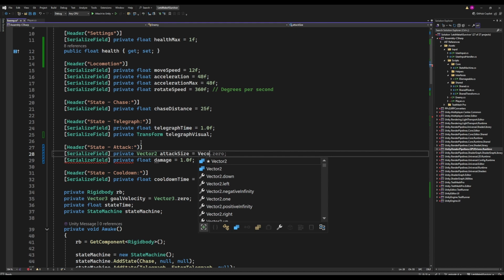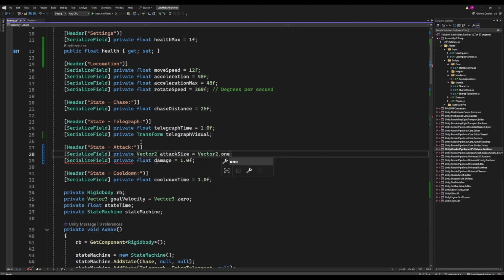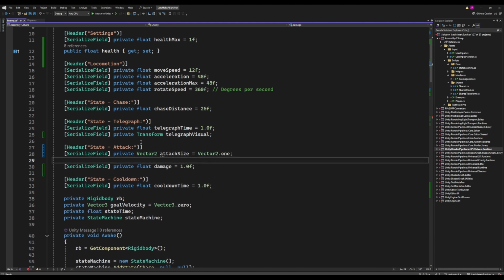We'll make it Vector2.one by default. We also want a private float attack range, and we'll make that equal to 3. In fact, we'll multiply this by 1.5f, so that'll make it nice and chunky.